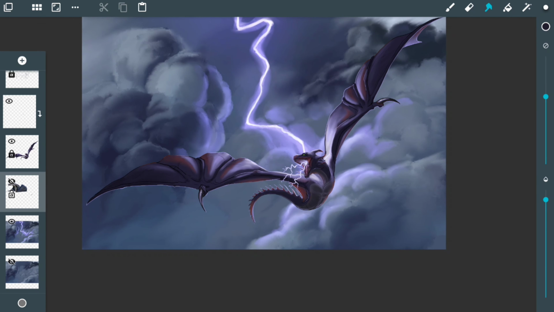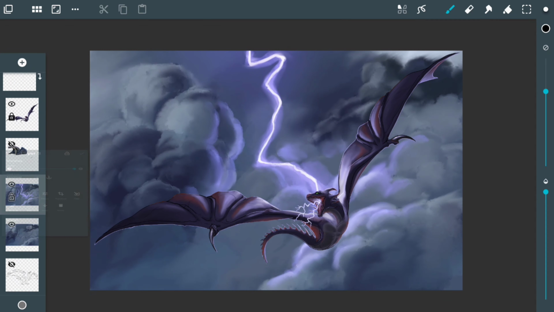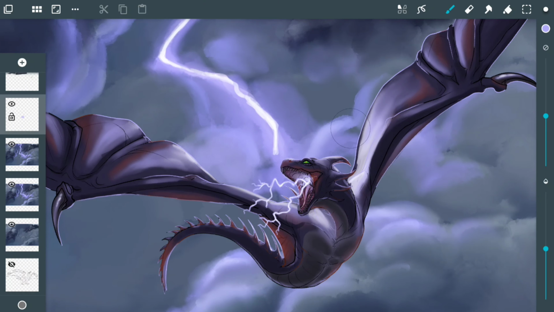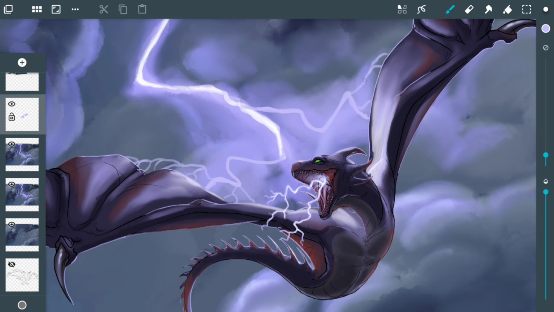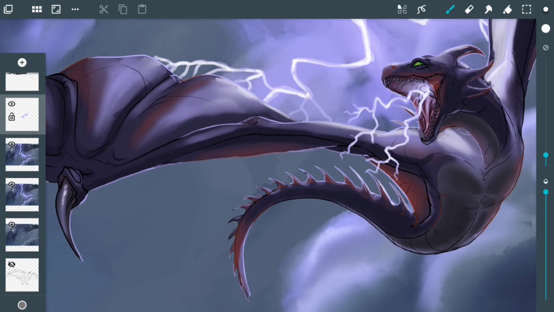So I decide to reposition the dragon in the frame. Since my lightning bolt is part of my background, it's not a separate effect, so I can't just move the lightning bolt. I have to move the entire background or move the dragon. There wasn't enough space to move the dragon without cutting off the wings, so I end up shifting my background across and adding the extra clouds in at the side to reposition that lightning bolt so it doesn't look like it's striking straight through the head and coming out of its mouth.